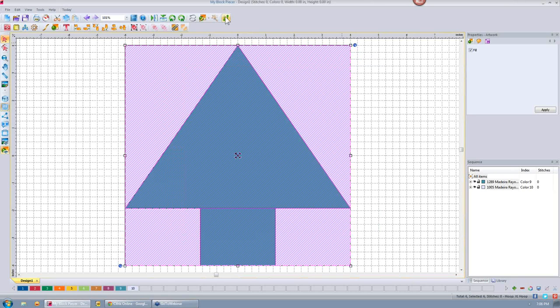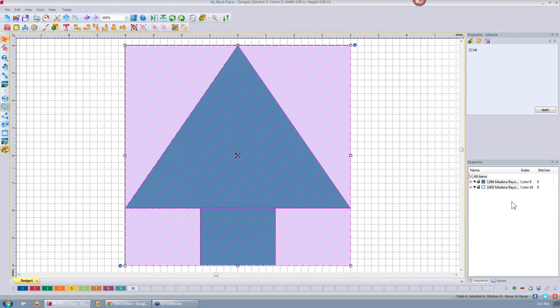For those of you who have done foundation piecing, when you get a pattern, it is numbered consecutively in the order in which you will stitch the patch to the foundation. So if you're familiar with that, this will be very simple for you. If you've never done foundation piecing, this is the order in which we're going to stitch them. And as we go through tonight, I'm going to show you what to look at and what order things can flow in, and either to do larger blocks in smaller units or put a whole block together in one hooping.